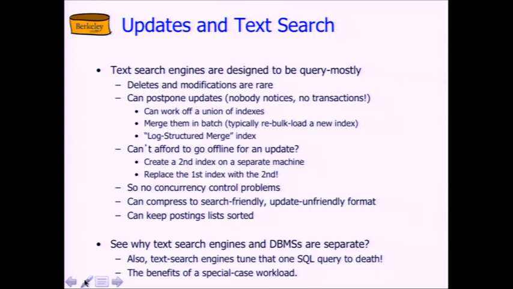And you say, you know what? Machine number 1 is getting kind of full of these little pieces of index. Let's allocate one of the free machines in the cluster we have, machine number 2. Scan this and construct a new clean index, wipe machine number 1, and throw it back in the pool. It's just not worth the IOs to go messing around fixing up these indexes. It's much better to just bulk load a new one.